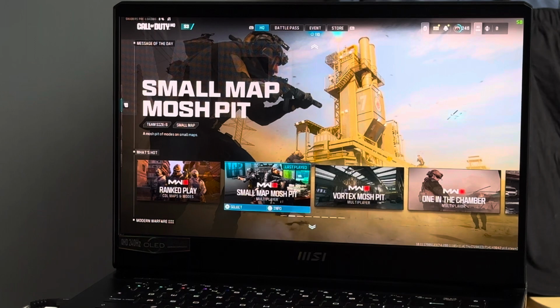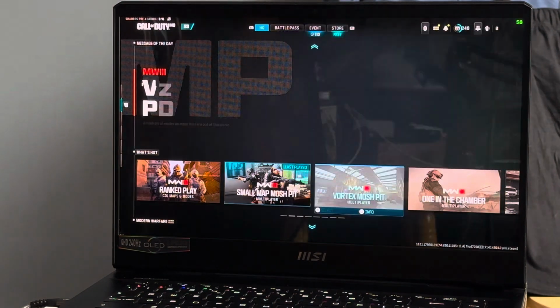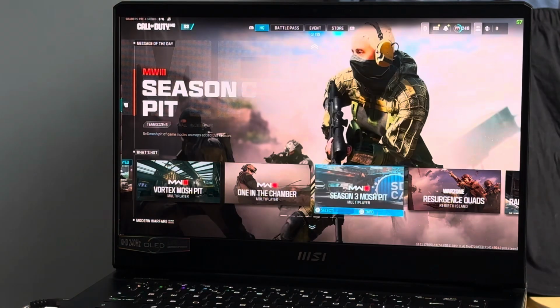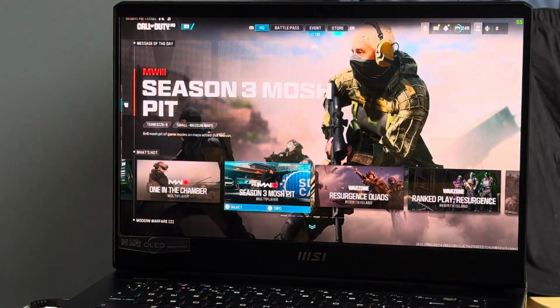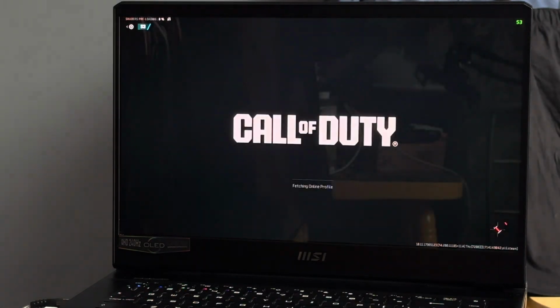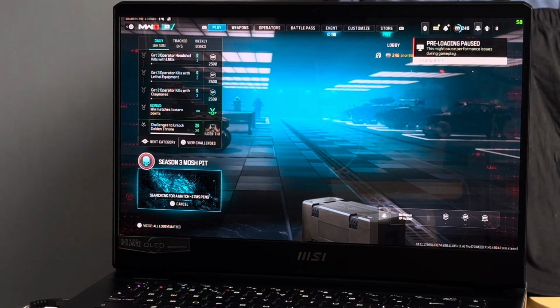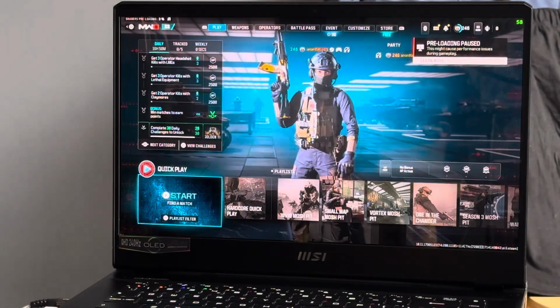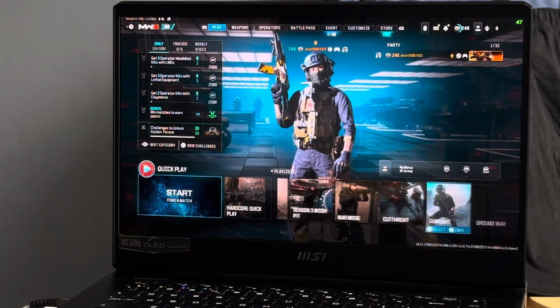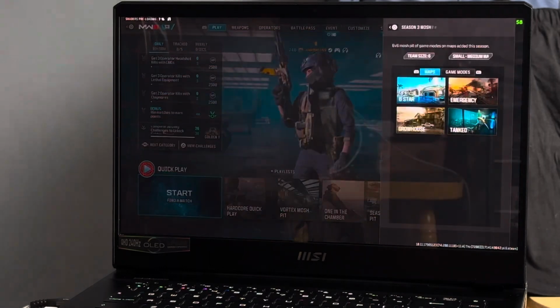I'm obviously going to be playing a small mosh pit map, which has got Juhos, Dahus, Emergency, Stash House, Rust, Shipment, and Meat. I just want to check this. The Season 3 mosh pit, I don't like playing it because it does. Oh, wait a minute. I think I'm trying to check on this. I don't want to play that Season 3 thing. I'm going to tell you why in a minute. Let me try and find out where it is.